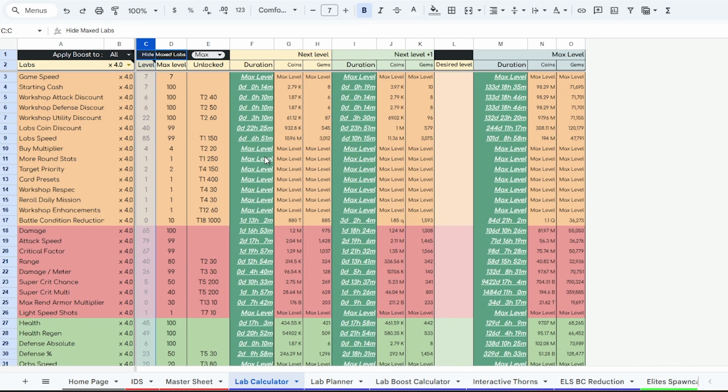In column C, you will see the lab levels that you have inputted earlier. Don't change or manually edit the numbers in column C here, because you much rather want to only change this in the lab master sheet. That way, you avoid having more than one place to update your lab levels in the future. And you will see if you have accidentally done this by the number being bolded and underlined.